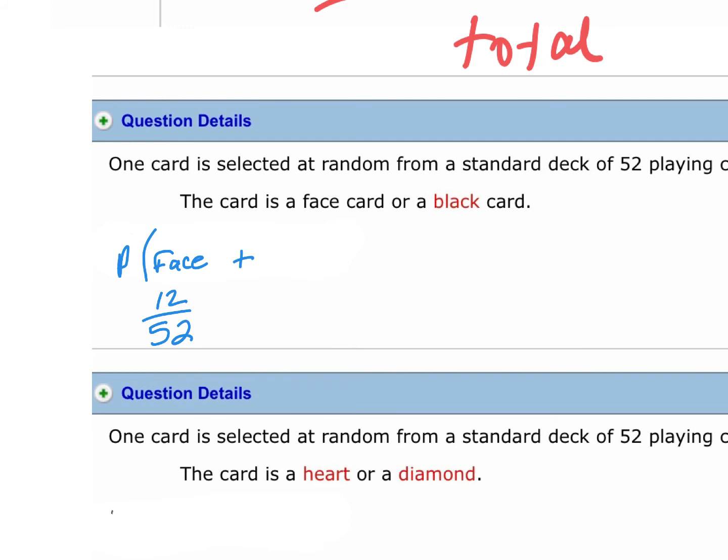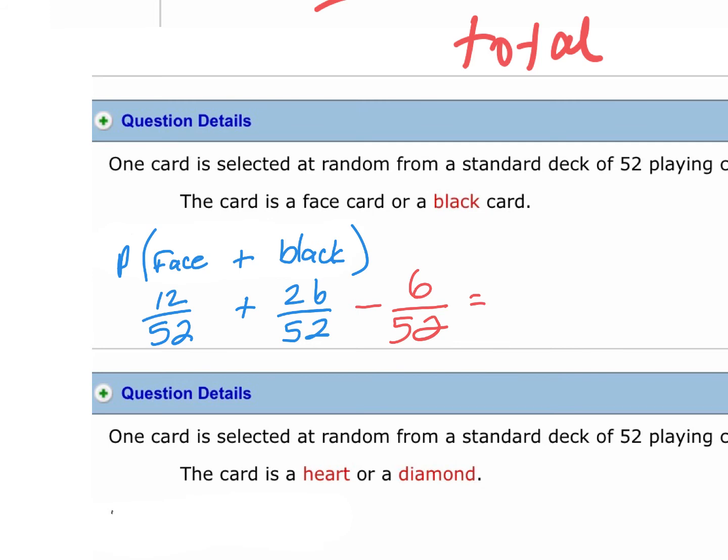Or means to add. So, or a black card. How many black cards are in the deck? 26. But there's 6 black face cards. Okay, hang on 1 second. I'm going to stop this for 1 second and switch to show you. You have to subtract what overlaps. And like you guys just said, there are 6 cards that are black and also have a face on it. You will be able to have access to that deck of cards thing. So just make sure you guys have that.